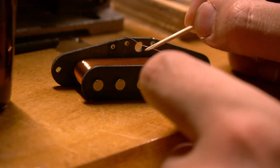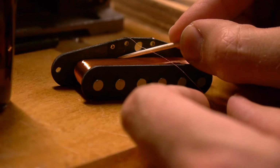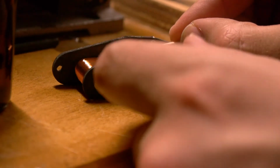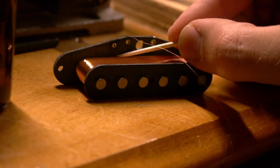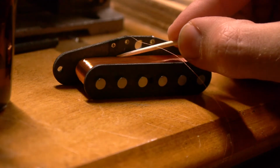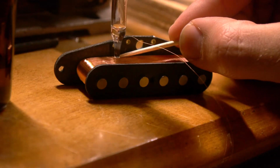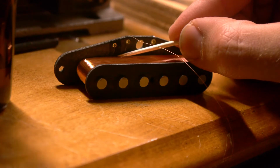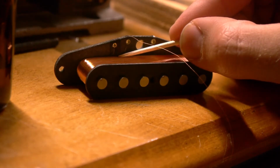So I use a toothpick, and I'm going to hold this wire down where I want it. Give this a little pull to make sure it's taut, or relatively taut. And then I'm going to come in with a dropper, an eyedropper, of Paraloid B72. And just give it a couple drops. And I'm just going to hold it and wait for it to set up.